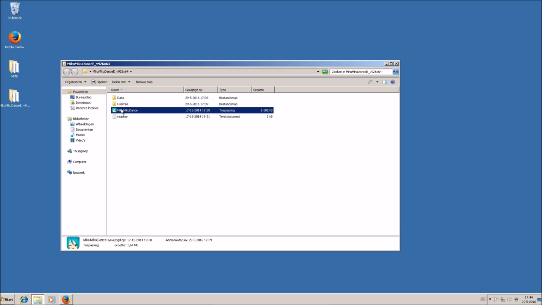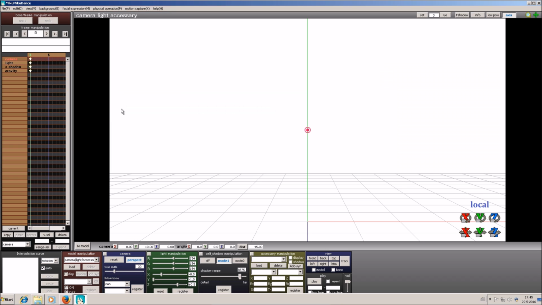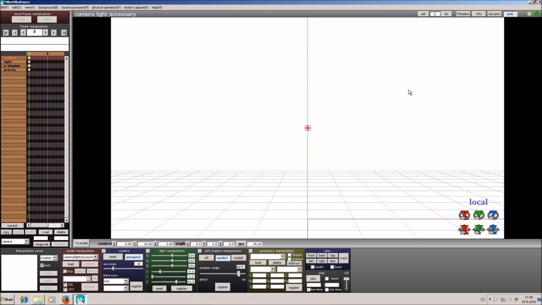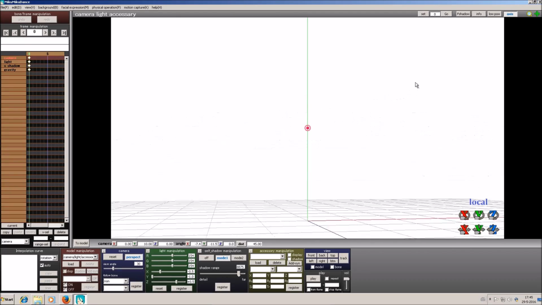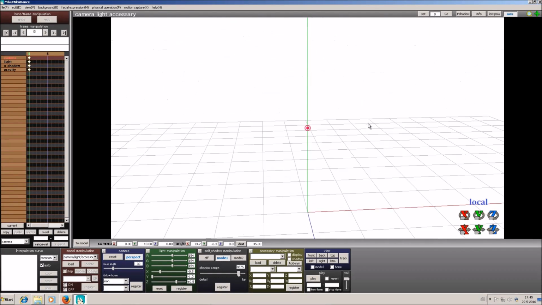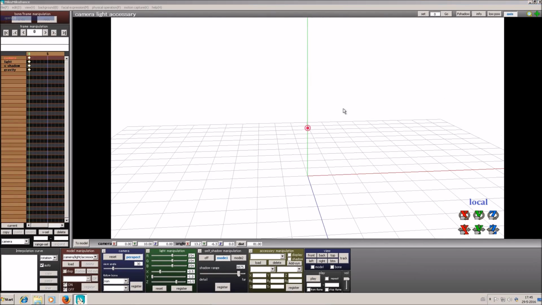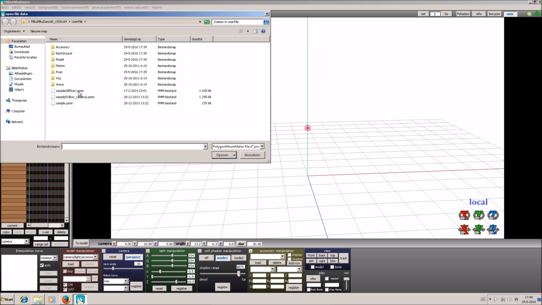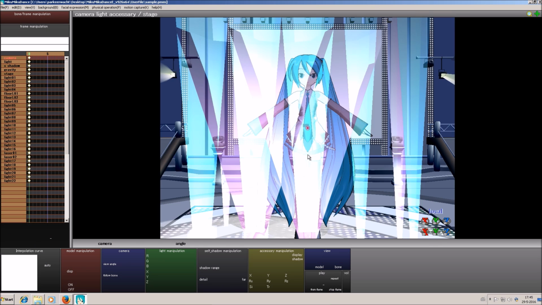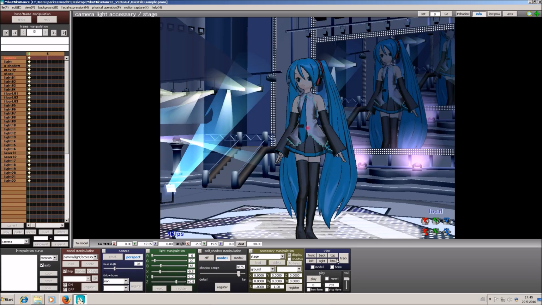Now it should run, and it isn't running. Should be running, or is it just slow? It is slow. Yeah, here we have MMD opened. What I always try is just go to File, Open, and open up the sample file and just play it.